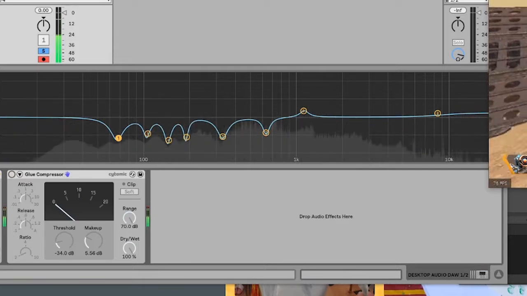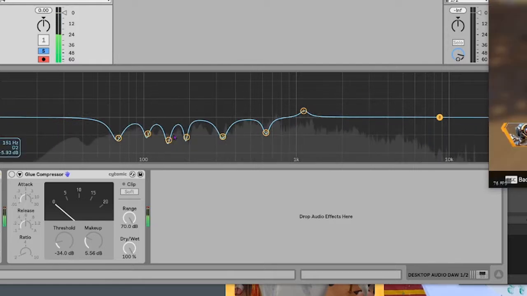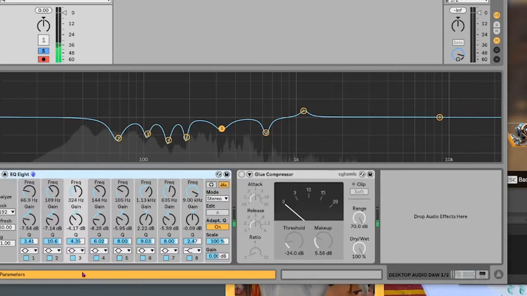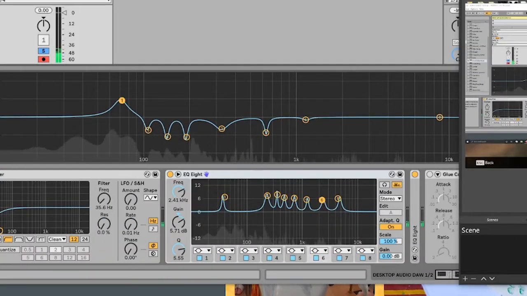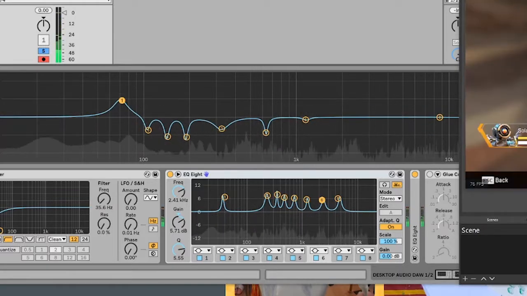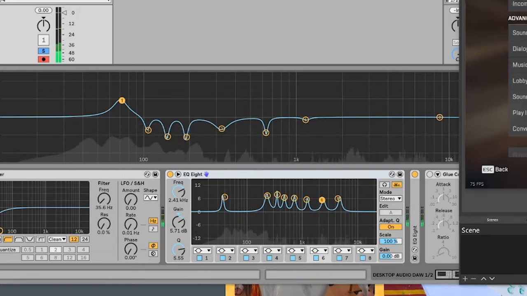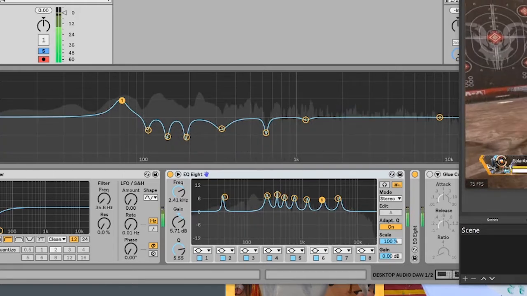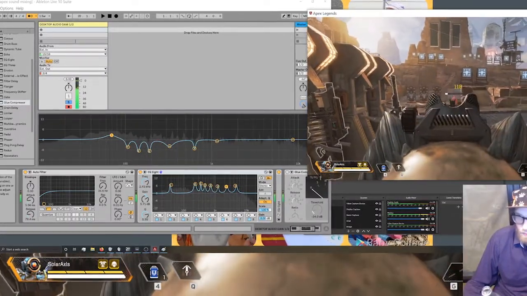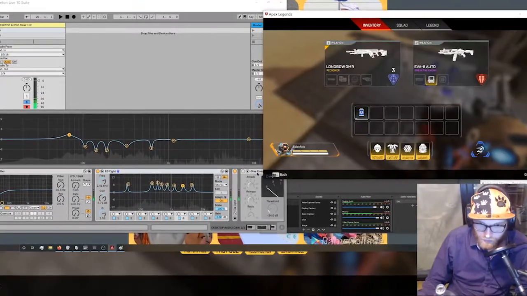You know, I don't like my equalizing. Oh, it sounds like I'm going to fix this here. Okay, so I think Apex is just too loud right now. I don't think it's the game itself, but it might be. I'm just going to turn that down. Okay, I'm fine with this volume, and I want to continue. I want to move on.